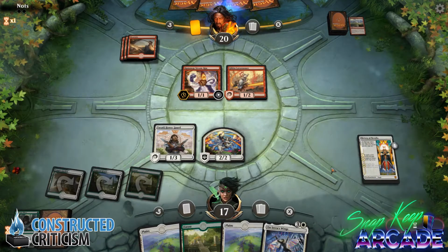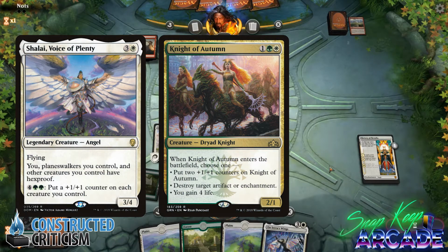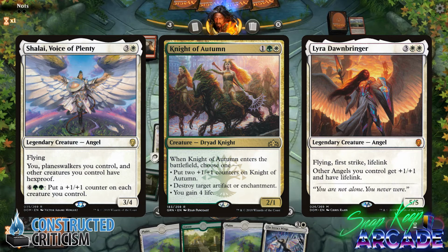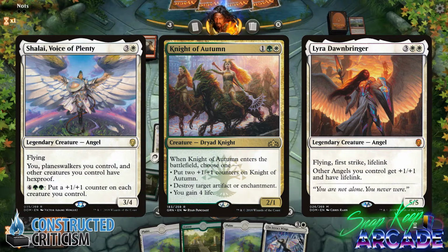The next creatures that we should probably talk about are the different creatures. So you see here you have 2 Knight of Autumns in the main, a Shalai, and 2 Lyras in the main deck. So you have some really powerful white cards that you don't have access to in the green-black mid-range decks. Lyra is one of the best cards you can possibly play against the Boros aggro decks, and it does a fine job in most other matchups. Its worst matchup by far is Control.